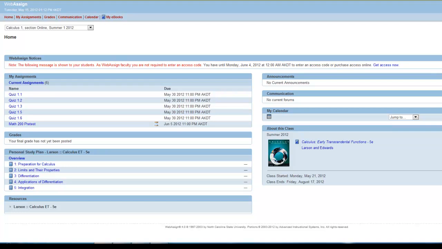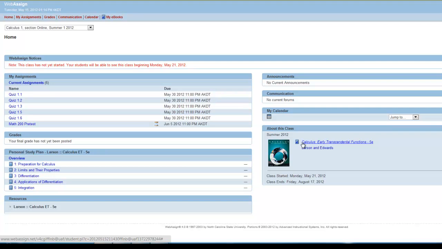The communication and the announcements, I'm pretty much not using in WebAssign. Same with the calendar for due dates, for announcements, for any other kind of communication that you need to do, use Blackboard. Okay. If you try to do it through WebAssign, I may or may not get it. It goes to my general email. If you try to use communication in there, those don't always come to me. They tend to get overlooked because I get messages from WebAssign support as well. So please, if you need to communicate, use the Blackboard. Okay.